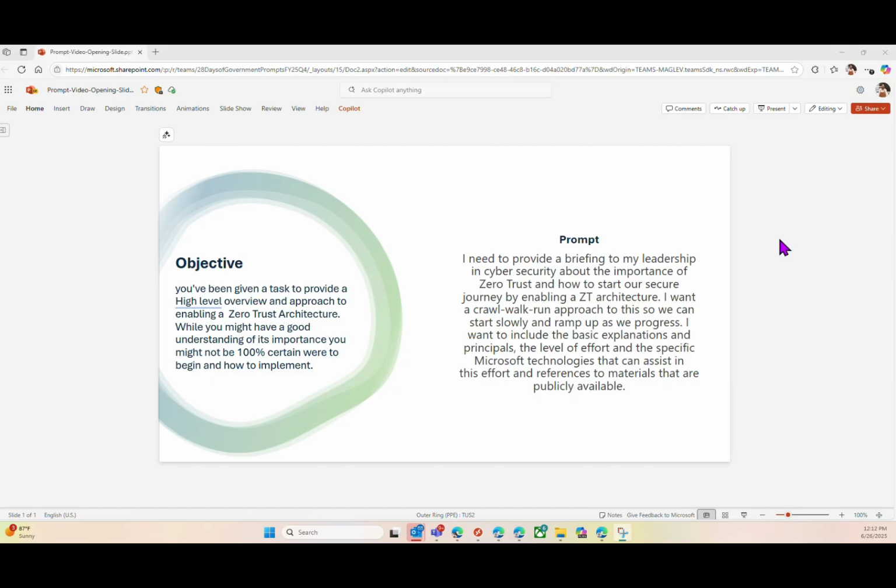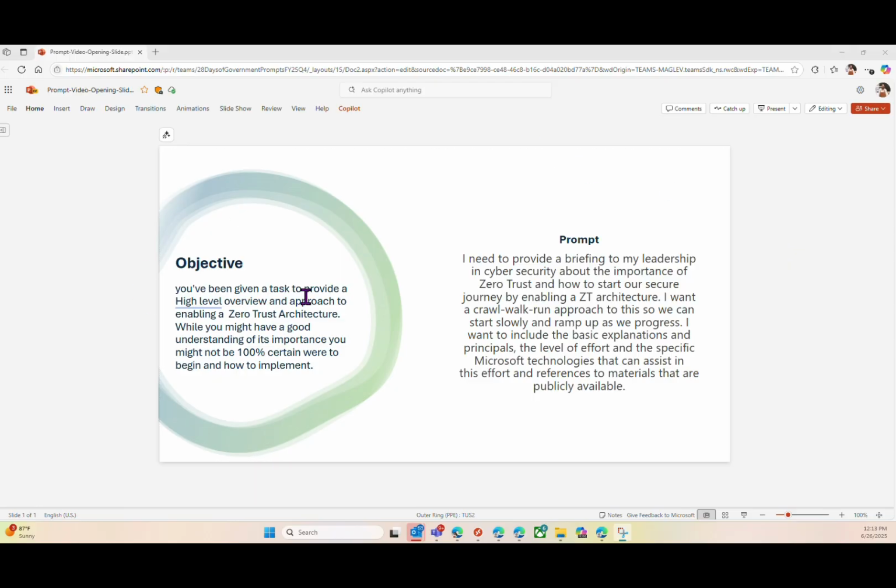I'm a cloud solution architect with Microsoft, and it's my pleasure and privilege to be here today in this fantastic initiative to really expand the use cases around Copilot and show you the power of what it's capable of. In my example today, I'm focusing on something that happens routinely for a lot of folks in different roles. You're given a task, you need to get more information, and you need to present that to certain individuals. So in this case, I chose the topic of cybersecurity, and specifically zero trust architecture. Let's look at that objective, how you would start framing that discovery, and the approach to actually brief your leadership.